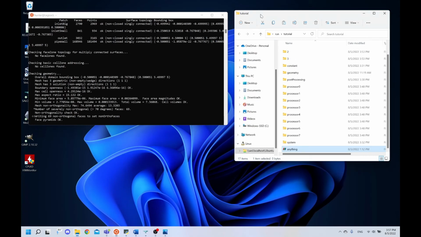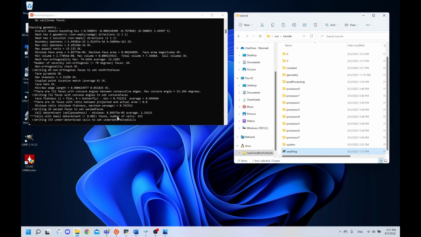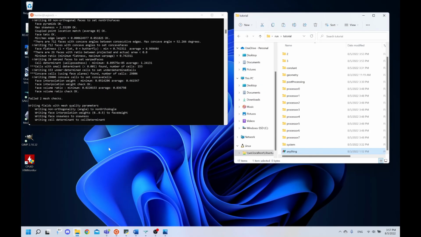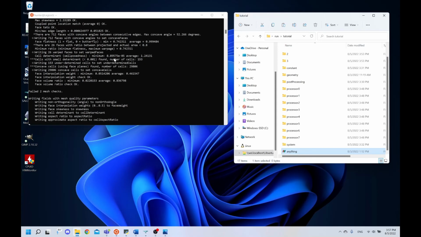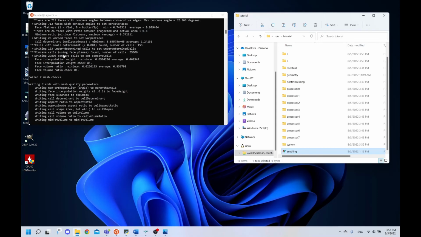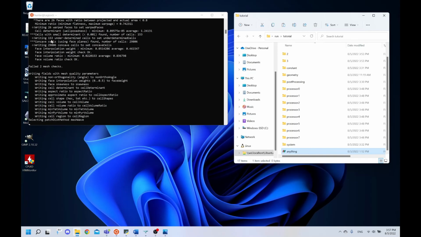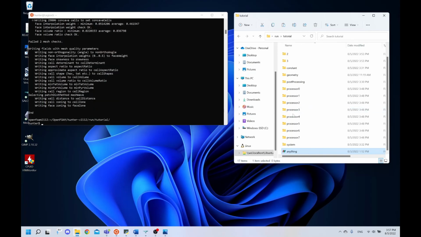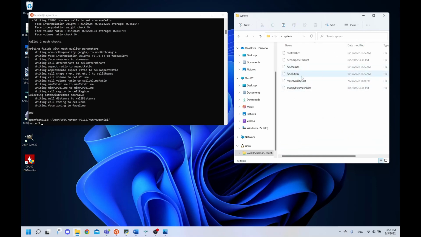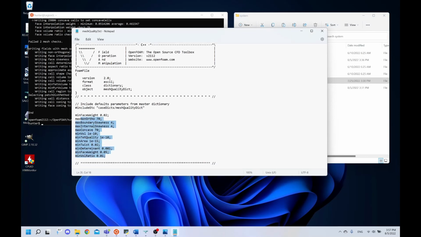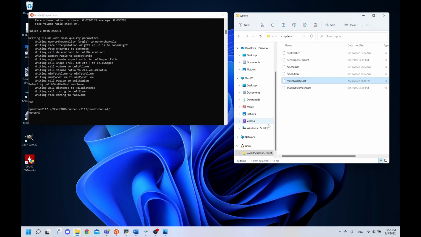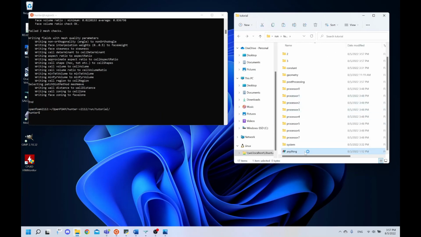We can actually visualize it using ParaView. So some of these things, concave cells and small determinant, these are influenced by the mesh quality dictionary. So maybe setting some of these to stricter values might have avoided this. But again, let's check out. Let's see if it's fine. Open this again.